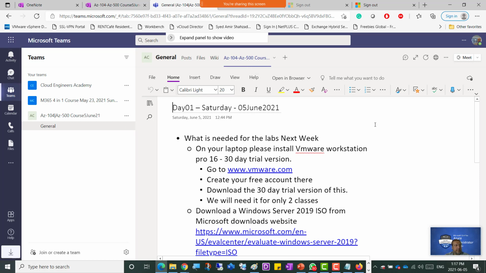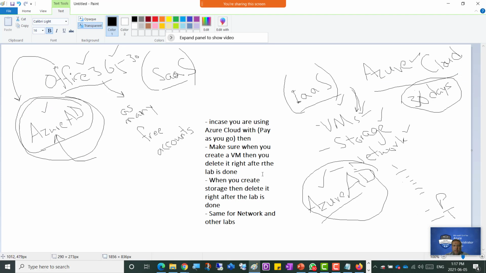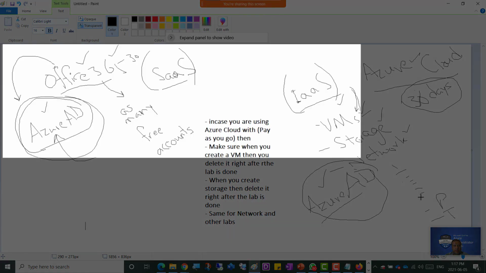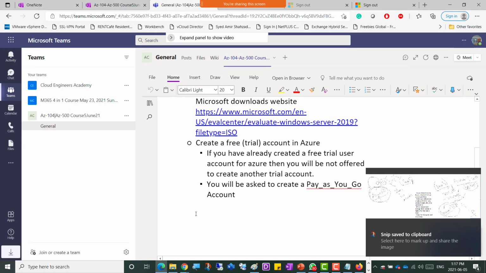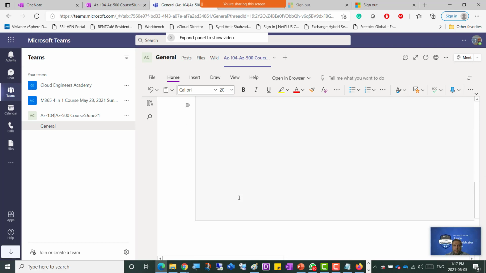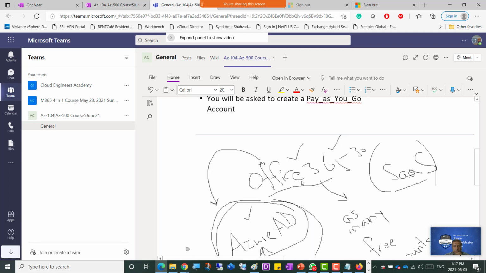Okay, let's go ahead. What I was explaining here is, let's just quickly create an Office 365 account, and then I will show you Azure Active Directory inside. Our first topic is in-depth Azure Active Directory. I wanted to copy this diagram, and I'm going to paste it, and you should also be able to see that now in Teams. It should be updated to your side in a few seconds.